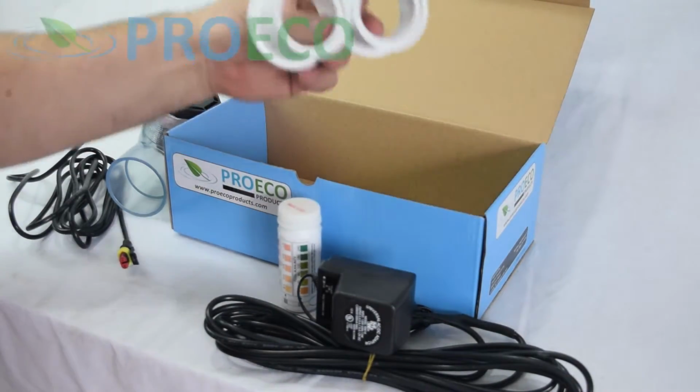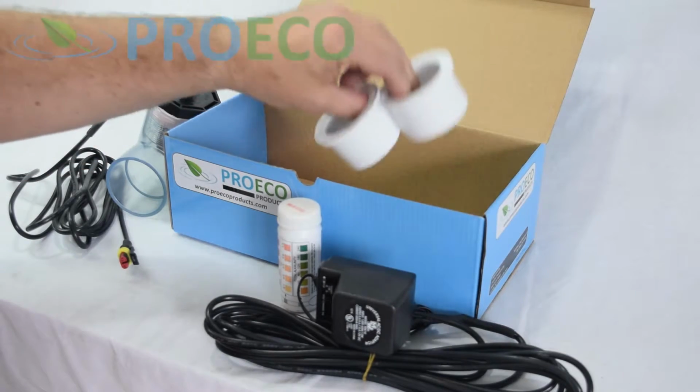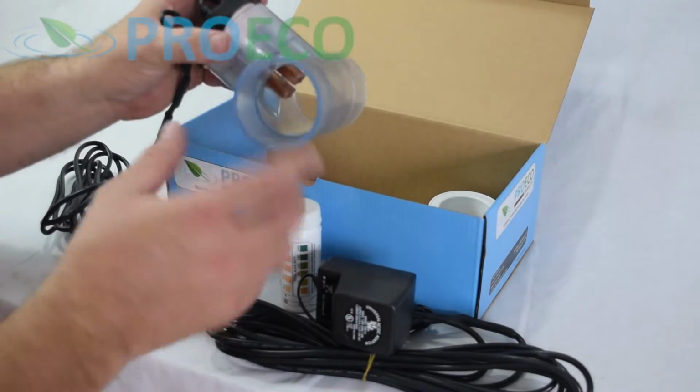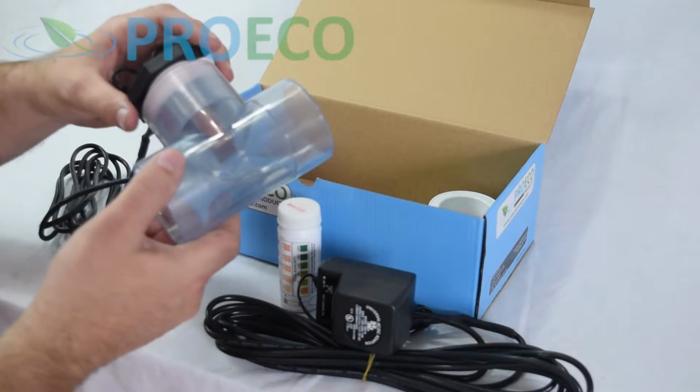And there is an instruction booklet, as well as two fittings for when you go to plumb it in if you have different types of pipes. Rather than 2-inch, you want to use 1.5 inch. You'd glue in those bushings and go from there.